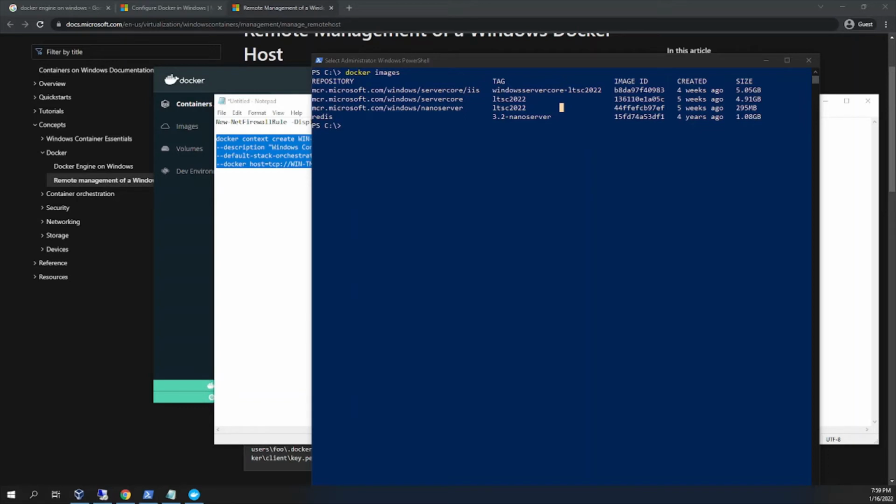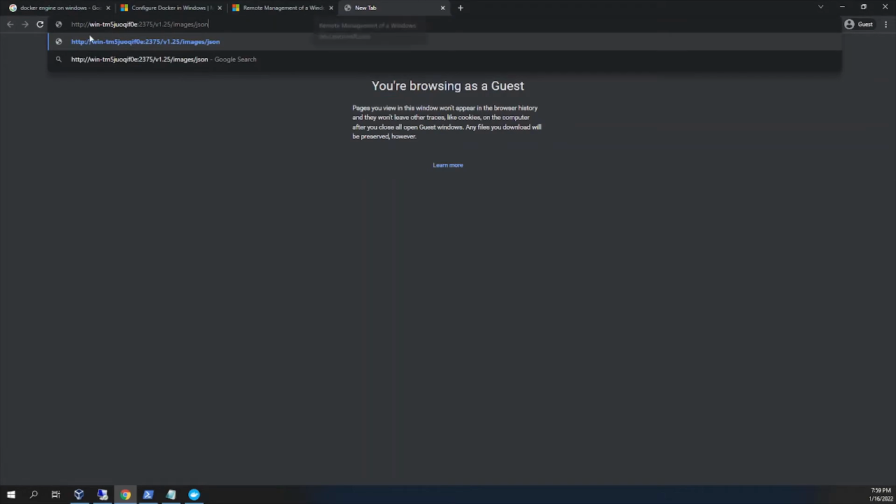I'll try to run this HTTP API command. What this is doing is connecting to an HTTP port on my Windows machine, this 2375 port. And what I'm specifying is the version of the Docker API. This API endpoint will list all the images which are available on my virtual machine.